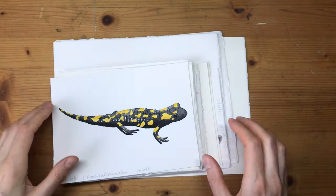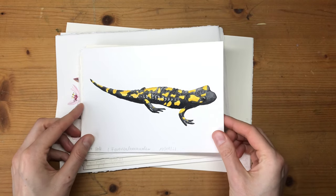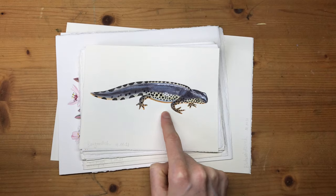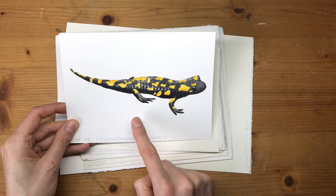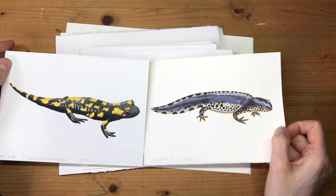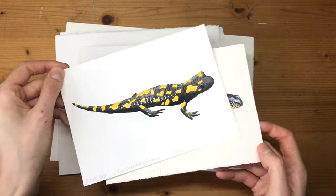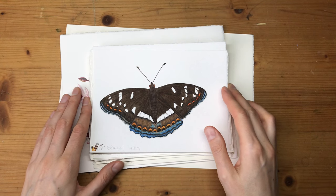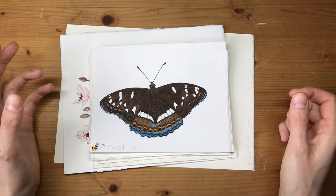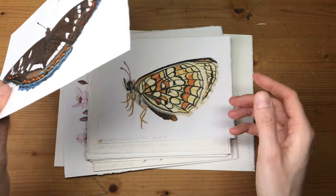The next habitat is a river valley. For this I did quite a few paintings, and I really enjoyed working on this fire salamander. Then we have an alpine newt — I've never seen one of these before. I've seen a few fire salamanders, but I've never seen a newt. These two obviously need a bit of water to survive, so they can often be found in moist and dark areas of the forest near rivers. You have to imagine this river valley as a not-very-steep valley where the river meanders through a kind of wet meadow. And you still have a lot of butterflies there.